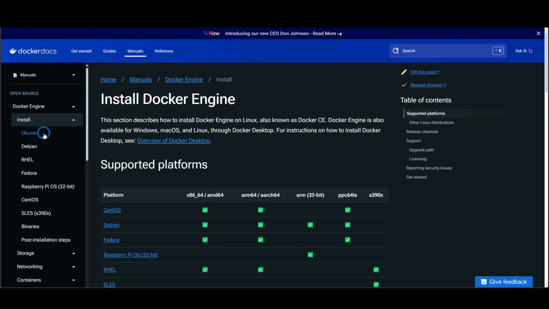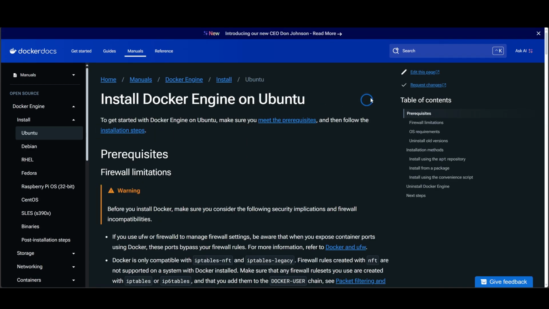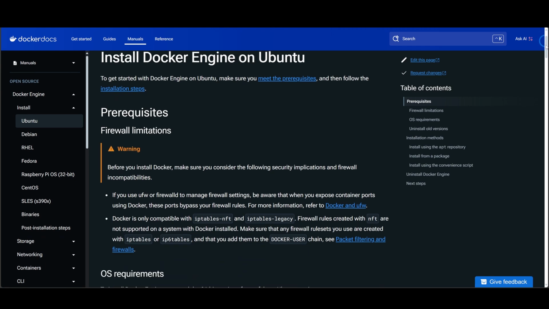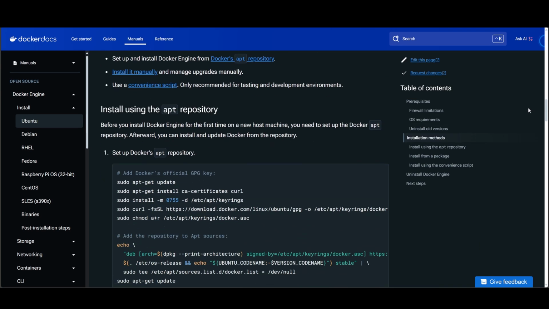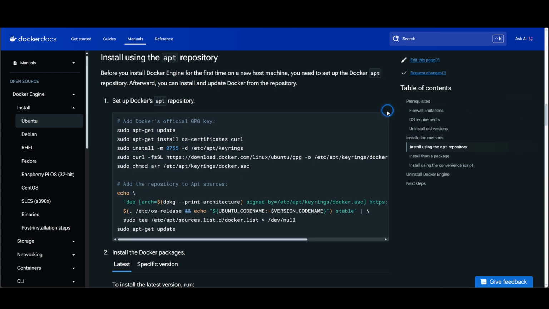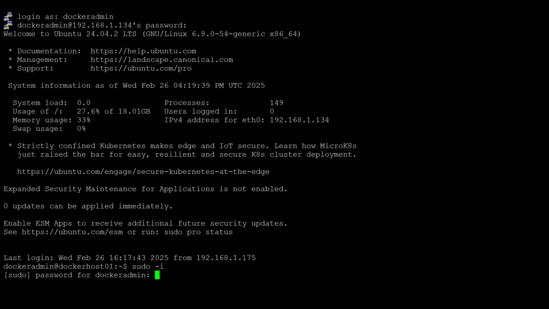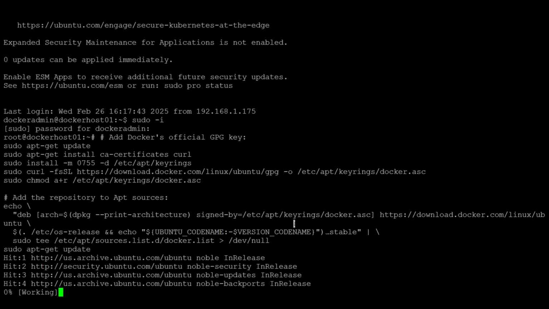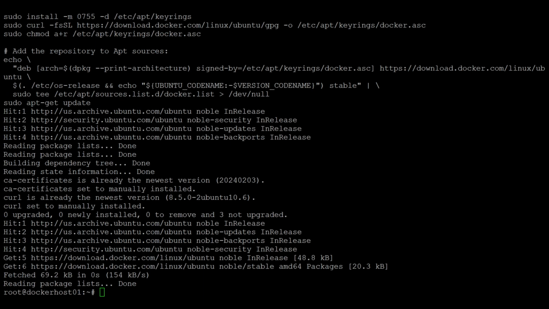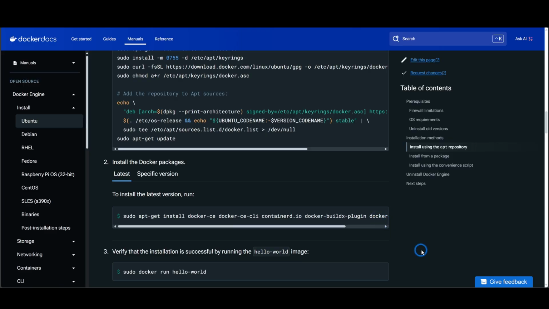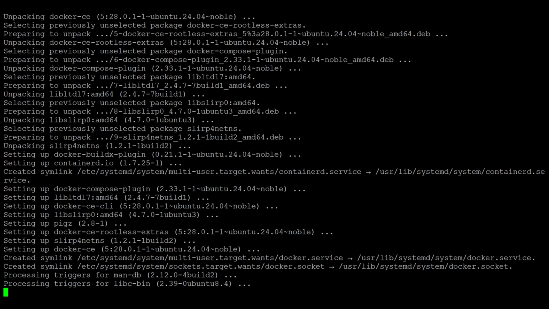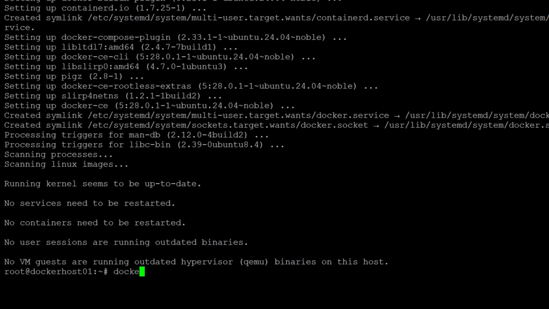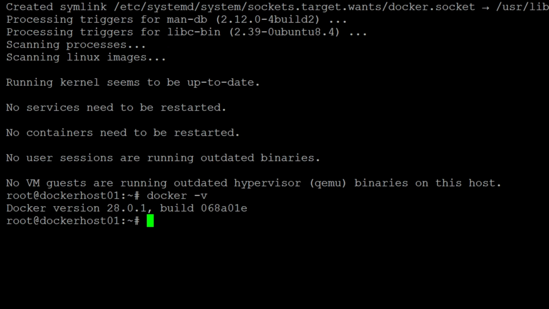Okay, so first we need to get the Docker engine installed. We can follow the instructions on the Docker Docs website to install Docker. The two main things we are looking for is how to add the Docker repository to our server and what to install. We want to copy the commands here to add the official Docker repository to our server. I'm going to go root permanently for this part by typing sudo -i. We will paste the commands into our terminal and hit enter. Next, we need to copy and paste the commands to actually install Docker. We can verify Docker is working by running the command docker -v.